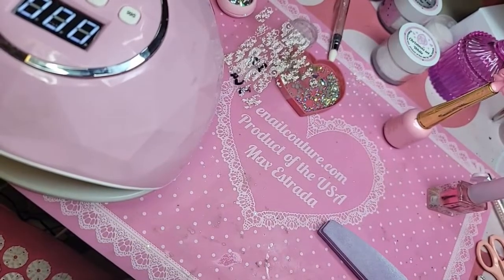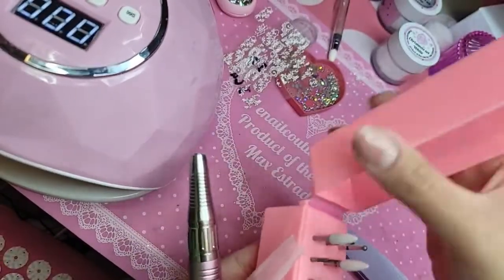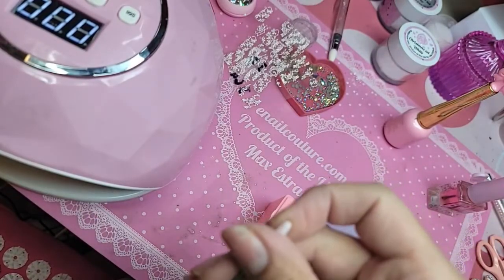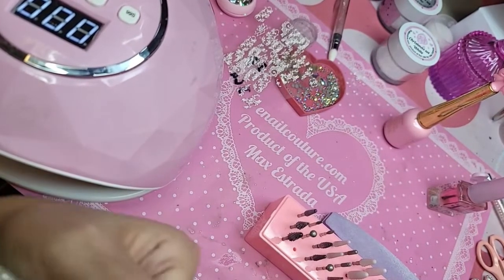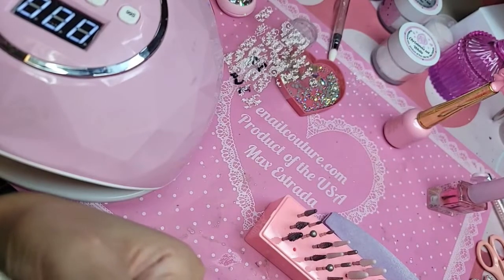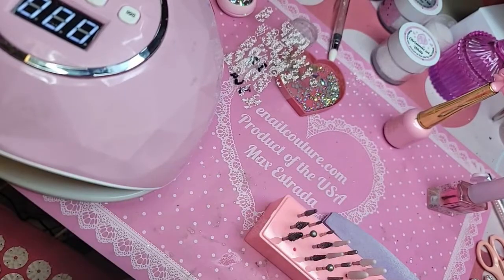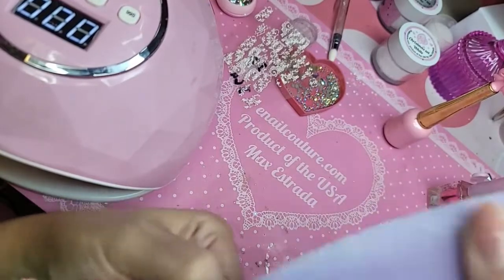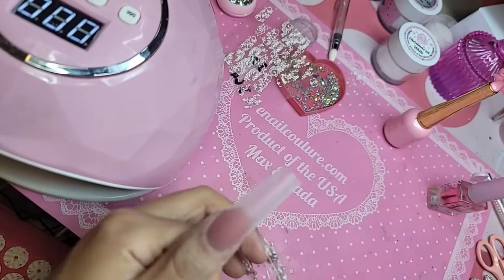I'm just gonna blend in the cuticle a little bit. And take from the giant clam for bits. And use my just good old pink carrot. Beautiful. So I'm gonna remove the dust.